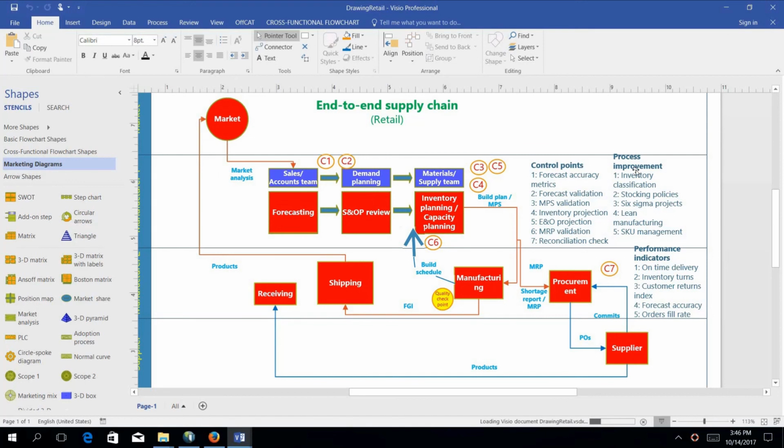Same control points, process improvement, performance indicator, no difference. Need to make sure it's working properly to strengthen your supply chain and address the problems that you are facing, making it more responsive. So that's all about end-to-end supply chain for retail.